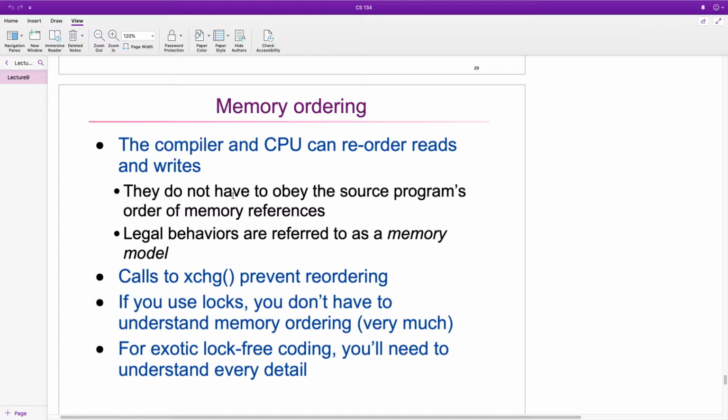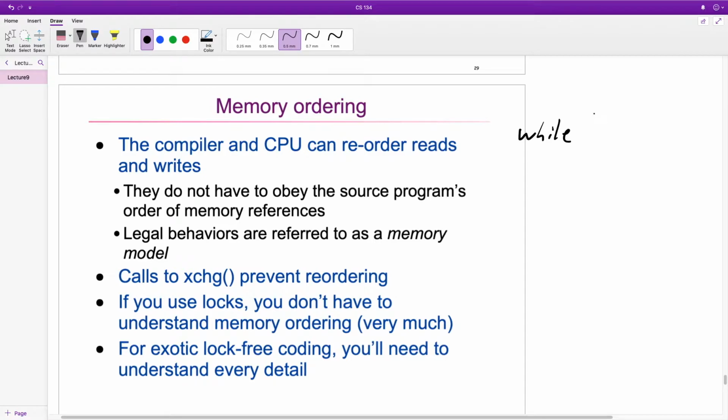So that's why, if you have a loop that's checking some memory-mapped I/O value, like while status equals 0, do nothing, the compiler is perfectly happy to check that once and decide whether it's an infinite loop or not. So you need to do something special to tell the compiler that status is pointing to a volatile, and therefore you need to check it every time. But that reordering can happen.